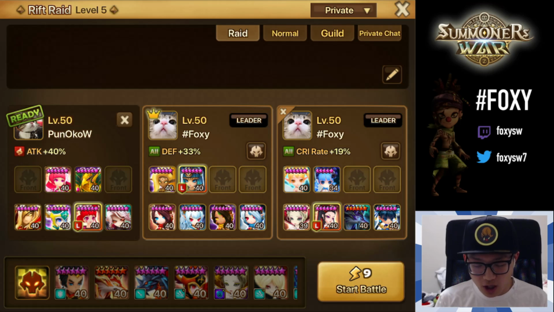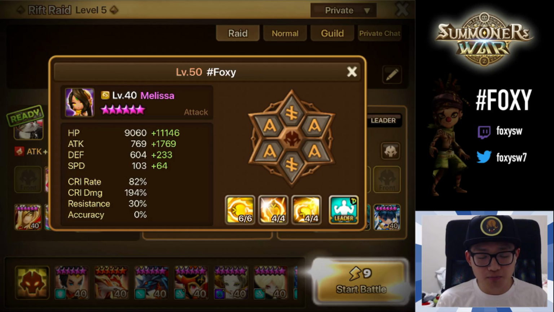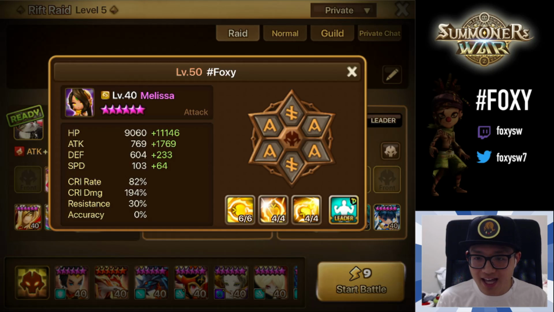And then I recently used all my divas and I max skilled my Melissa, so she's hitting like a truck now. Okay, so you'll see that as close as possible to 81 crit rate as well. Also pretty beefy to absorb a few hits, and the 194 crit damage, right? It hits like a truck.